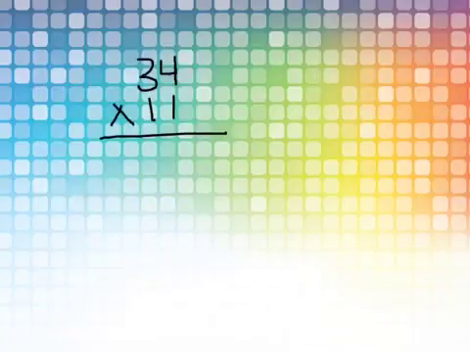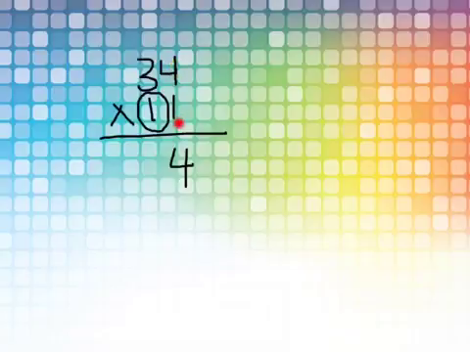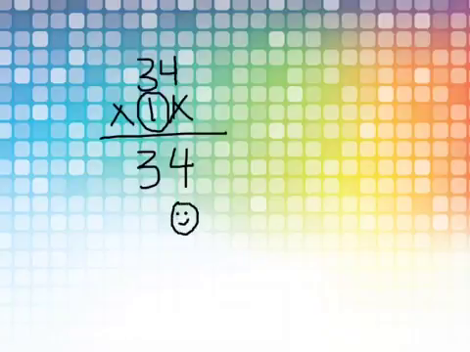Alright, let's do the math together. So we have 1 times 4 equals 4, because I ignore this one for a little bit. So I have 1 times 4 equals 4, and then 1 times 3 equals 3. Now I'm done with this one, and I move on to the next one, which is in the tens place. So I'm going to make Mama happy by adding a 0, and then I'm going to start a new row, and I'm going to go the exact same direction.